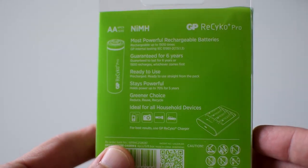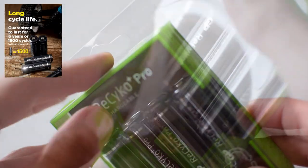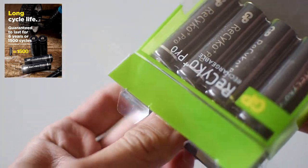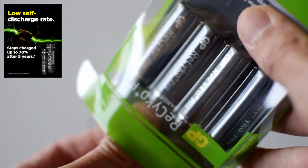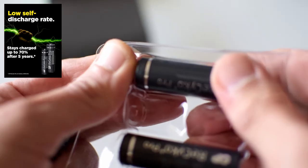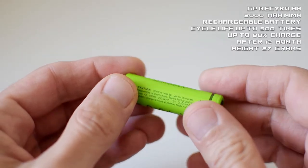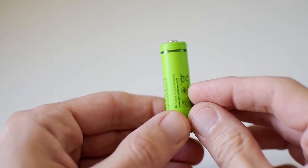Moving on further to our last unboxing for today. JP ReCyko Pro AA 2000 series with 4 batteries. Nicely designed, although there is not so much more to write home about. I have to say that it's very handy to keep your batteries when not used in this little plastic form. I'm very glad that it's included. So now let's take a closer look at ReCyko batteries.